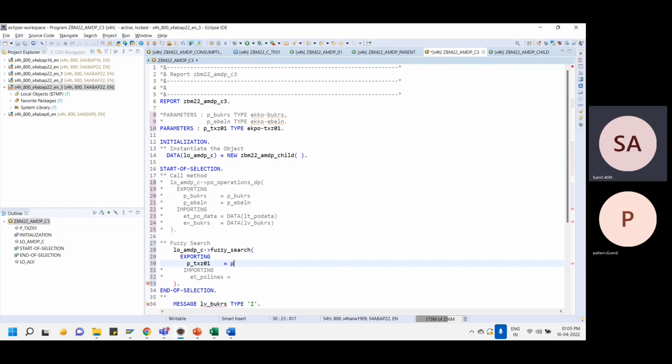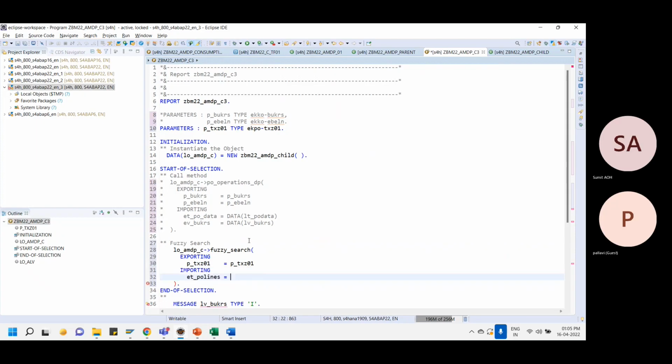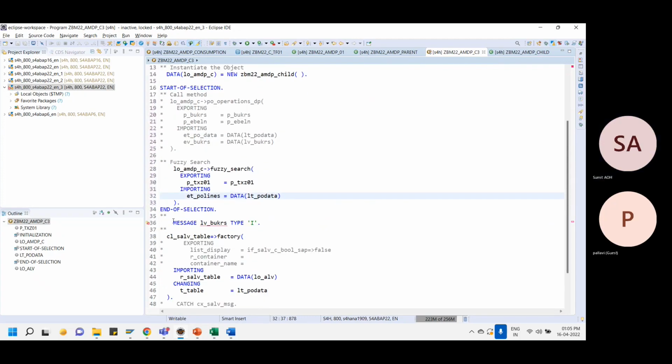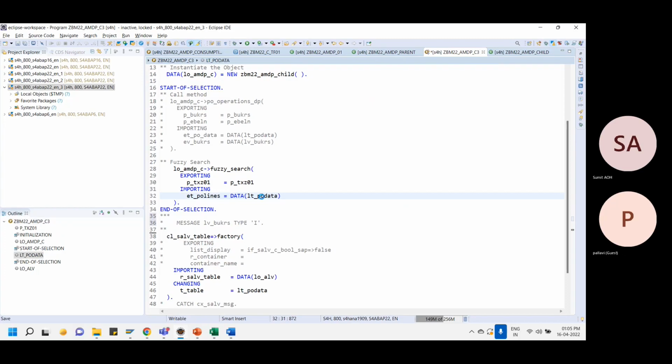Here I am passing p_txz01. And we are just copying and pasting it over here. I'll just activate this.